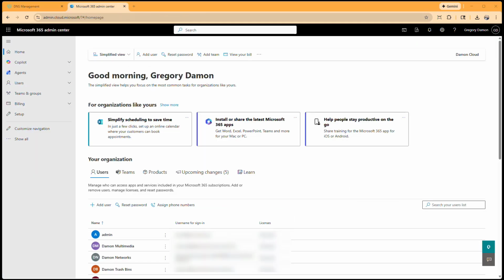First thing we need to do is we need to log into admin.microsoft.com as either a global administrator or a user with the organizational management role in Exchange Online. Then we're going to click on the search bar up top here.